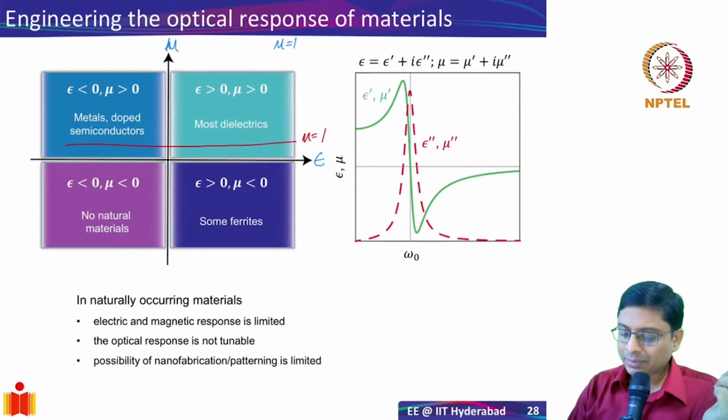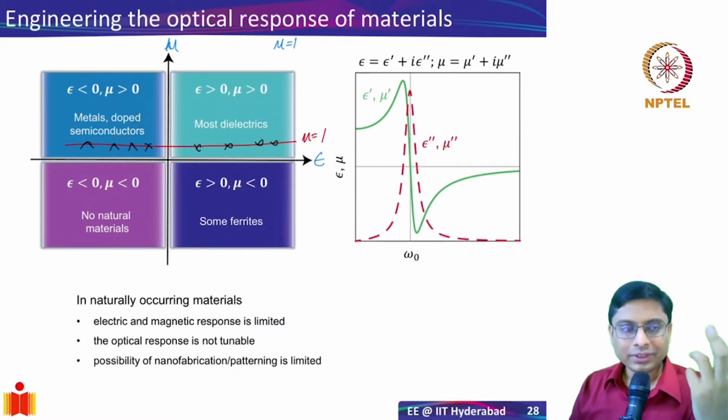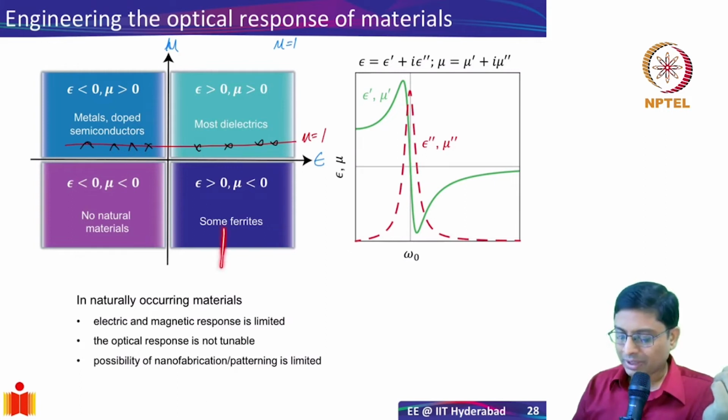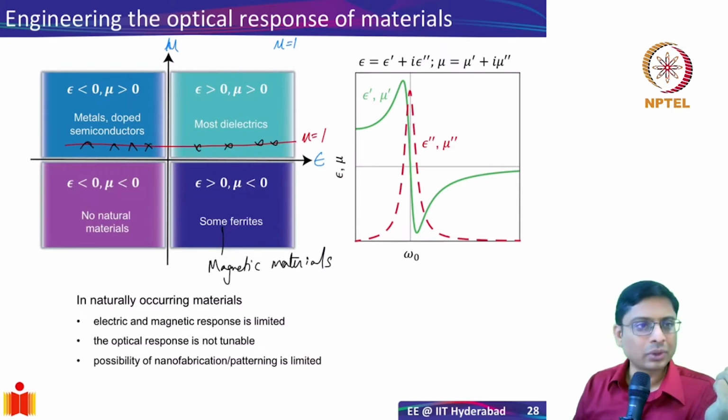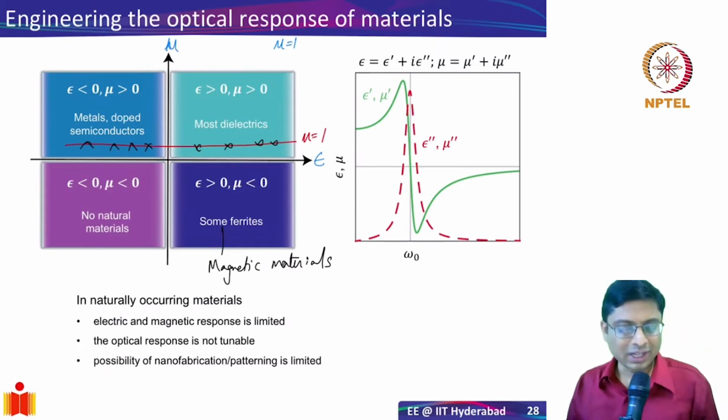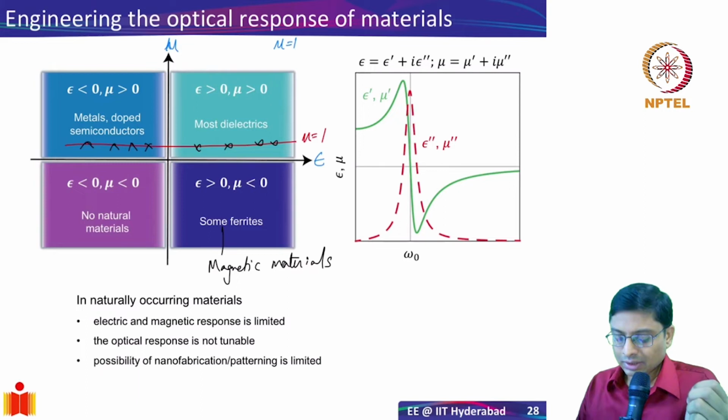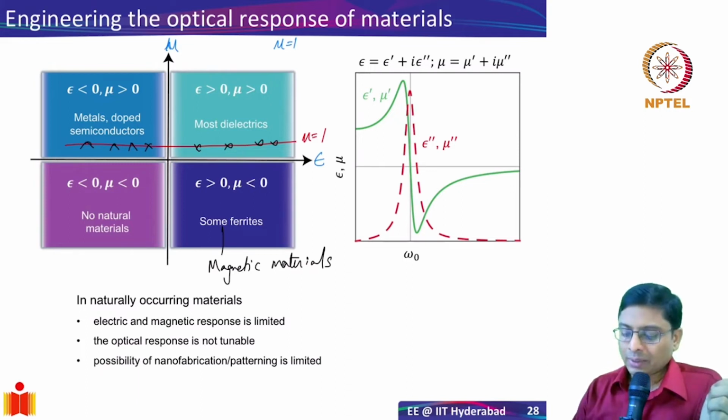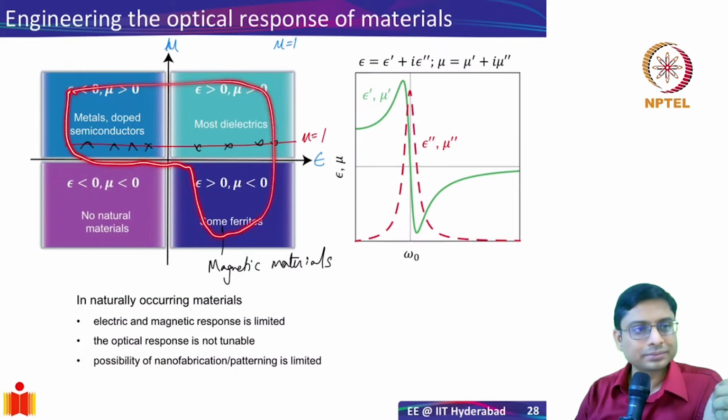You can have materials like glass, silicon, and so on with different epsilons. You can also have metals, which have a negative epsilon on this axis. So these are the usual quadrants of metals and dielectrics. In addition, we have some magnetic materials, like iron, cobalt, and so on. If you make some alloys of them, you will have some magnetic response. So these 3 quadrants capture all the naturally occurring materials.